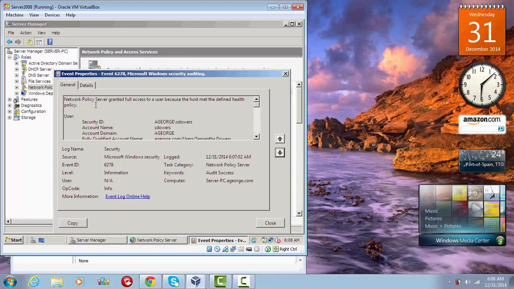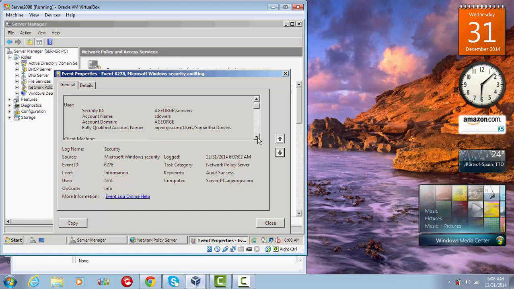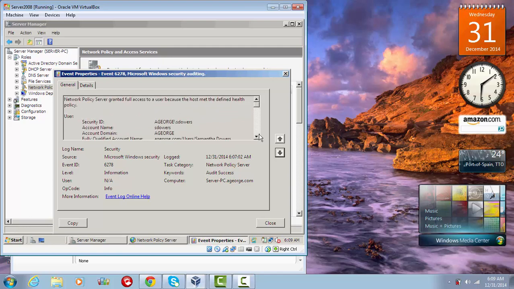Right, and network policy server granted full access to a user because the host met the defined health policy. Let's see who the user is. See, the user we're currently logged on as on the client machine was that. And the IP address of the machine that's logged in, and it was logged at 6:07. So now we're just gonna wait for the connection to time out.